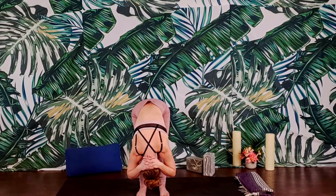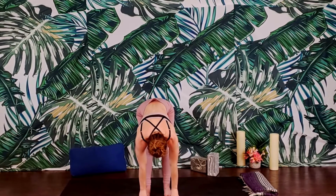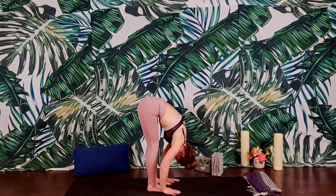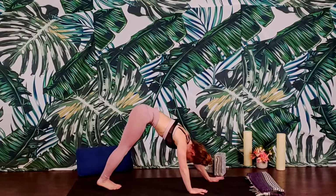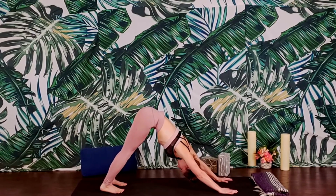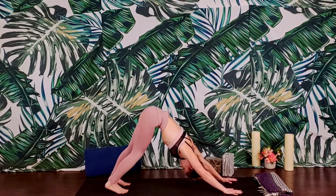And coming into stillness, we'll release the hands and with an inhale, lift halfway, bringing the spine parallel to the mat. Then exhaling, forward fold, planting the palms and stepping back to downward facing dog. Hips reach up and back, and heels reach for the mat. Fingertips spread wide and the head hangs heavy.